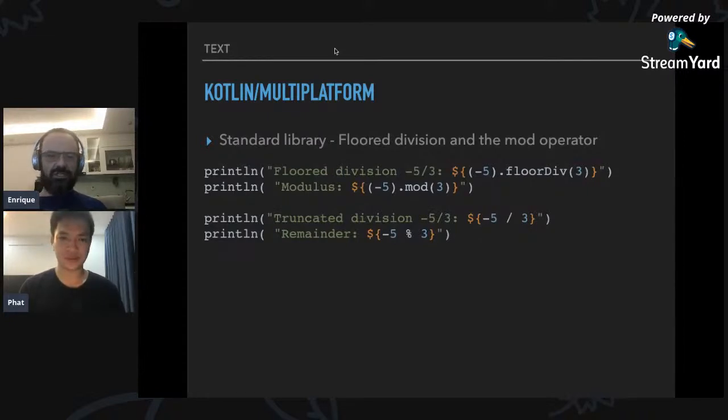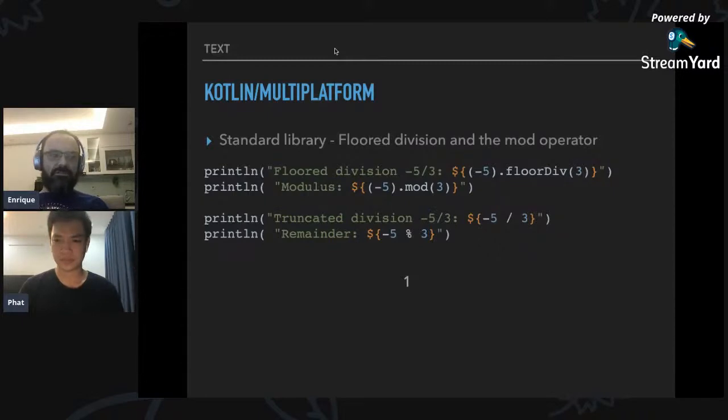So if we check this example, at the bottom we have the floor division -5/3, calling the floorDiv function. What do you think happens when we call this function? This works better in personal meetups. We can leave a few seconds of mystery and fear until you can think of this. So this would be returning -2.